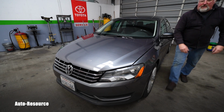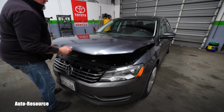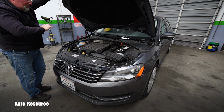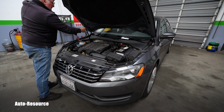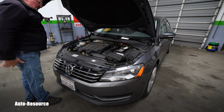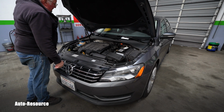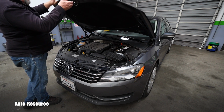Put the lever under the latch here. Now look at it. There's the one shock right here, and it's completely kaput. There's all the dirt and oil from it, right in this area. The hood is pretty heavy. I'm kind of surprised. So I got a new part. Hopefully there's a package right there. Now let's go see how easy it is to replace it.